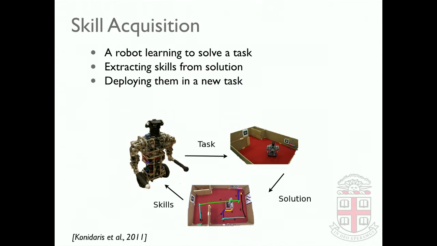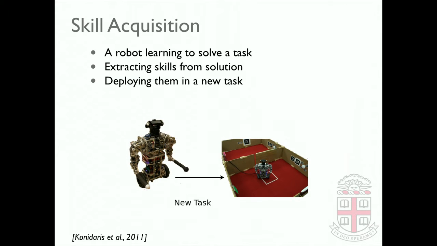So let me show you a video of this happening, because we're running out of time. I'm going to show you a video of a robot learning to solve a task using reinforcement learning, and then we're going to take the solution to that task, and we're going to cut it up into options. We're going to save those options, we're going to give it to the robot, and we're going to ask it to solve a second task. No, it's automatic. There's an algorithm. I'm just not going to talk about it, but there's an algorithm that segments the trajectory into options. Yes, it's a change point detection algorithm.